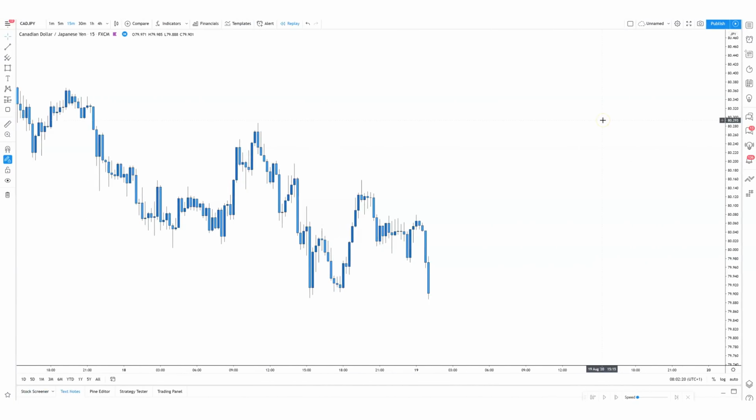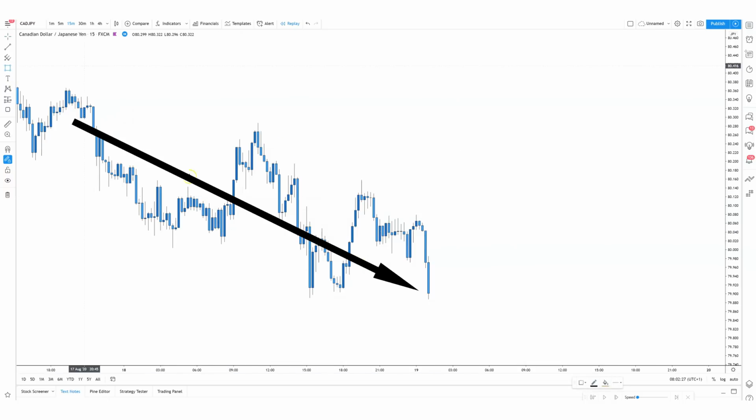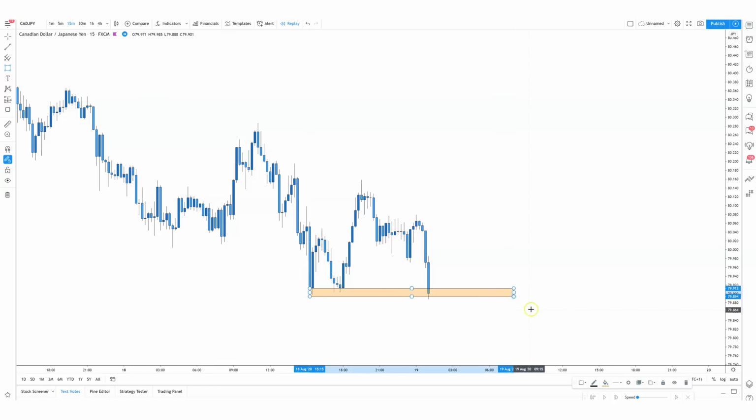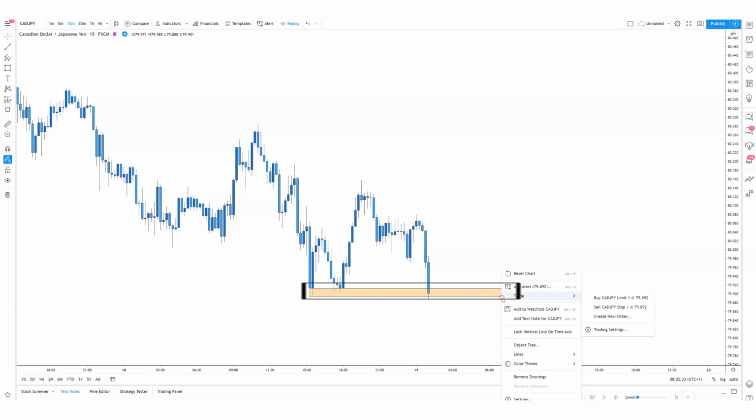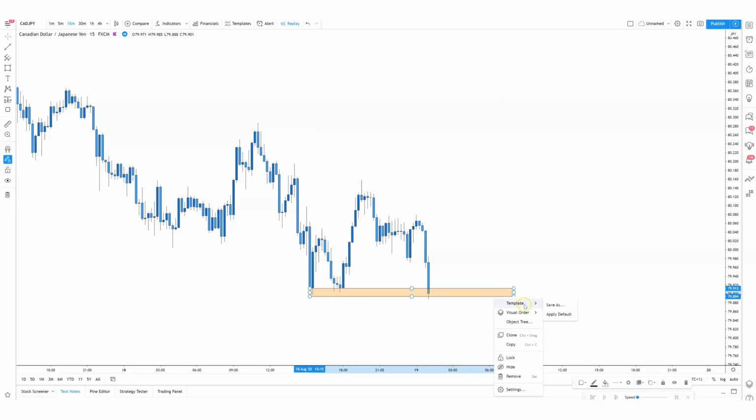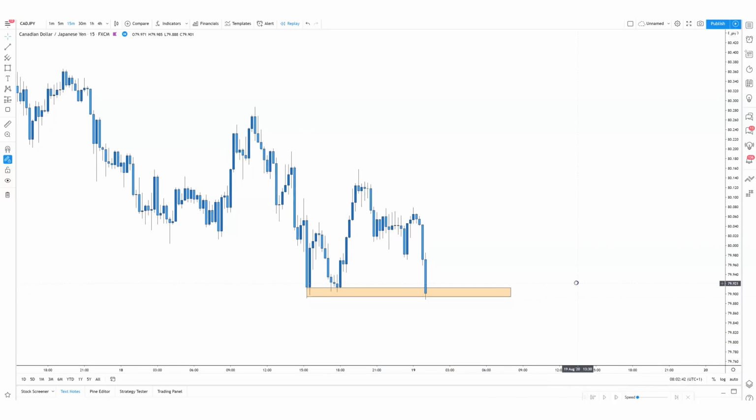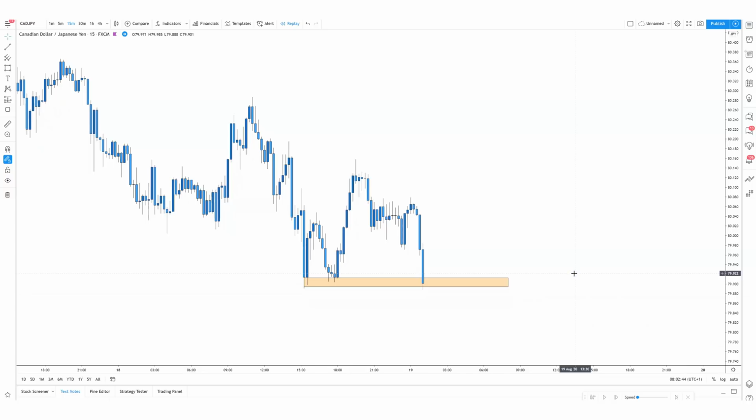So the final example, we're going to take a look at CAD JPY. Now let's take a look at what's happening here. We can see the market has been pushing in a downtrend, making lower lows, lower highs, lower lows, and lower highs. Now look what's happening here at current price action. Price is failing to break above this for this moment in time. But now I'm not a supply and demand trader. I'm not a support and resistance trader, and I certainly don't want to jump into this trade based on impulse.